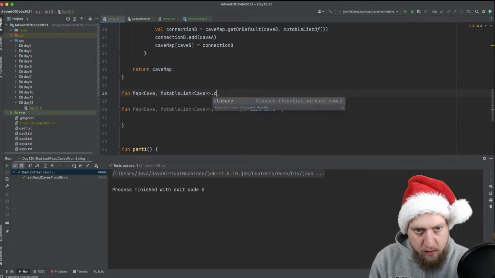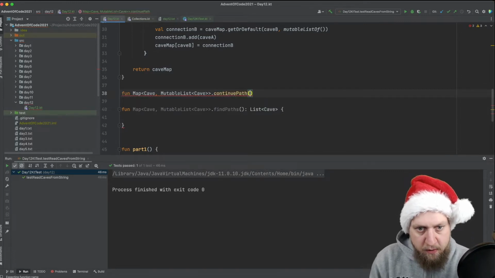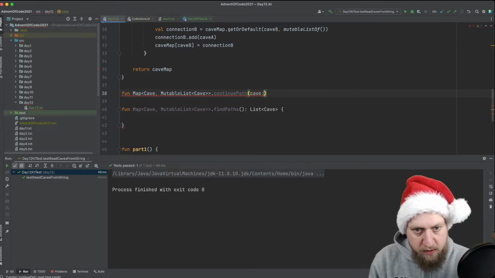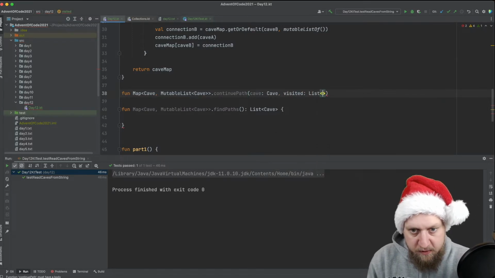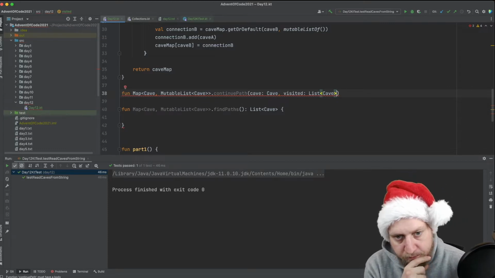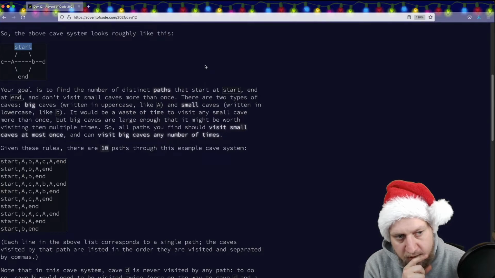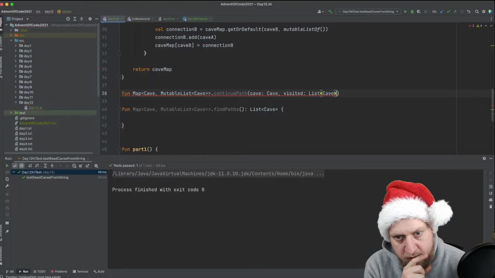And continue path. And we give it a cave. That's the one we are at. We give it a list of things we already visited, of caves. And do we need more than that?